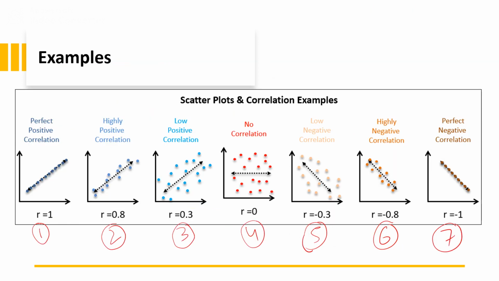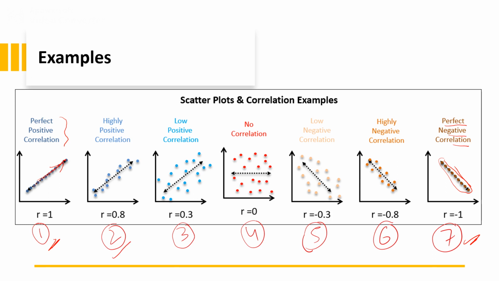Now take an example. With the help of scatter plots, we discuss some correlations. From plot 1, the plotted points are very dense and converge about a line. In that case, we say this is a perfect positive correlation, and the direction of both variables is the same. Similarly, from figure 7, the directions of the two variables are opposite, but the points are very dense. That's why we say it is a perfect negative correlation.